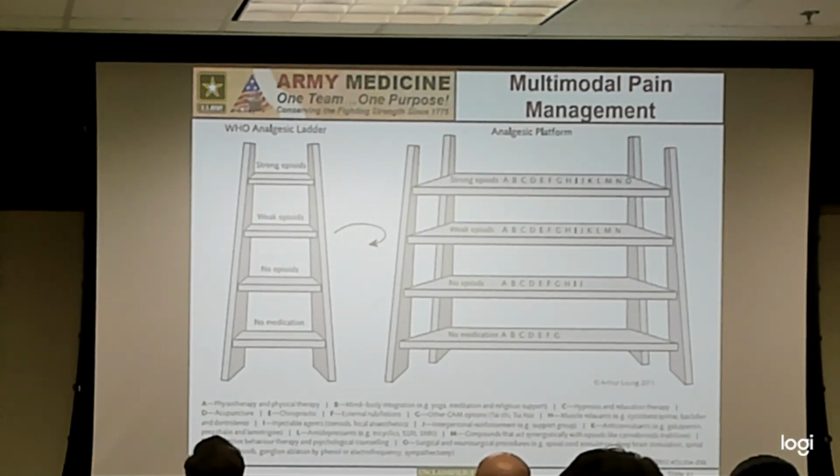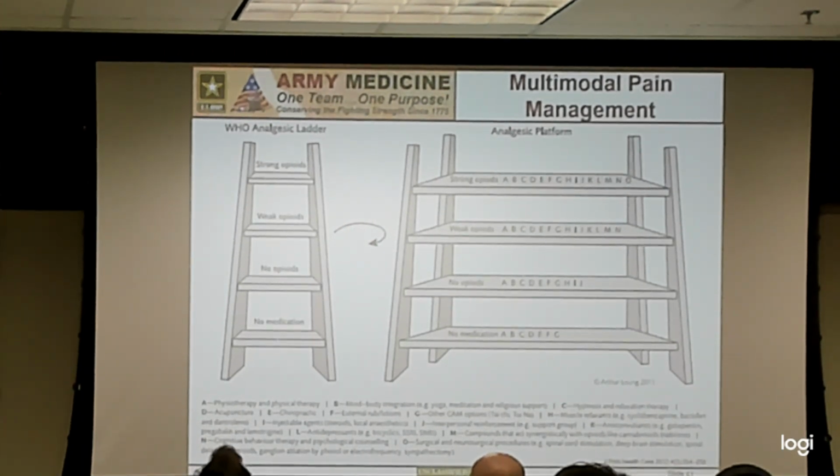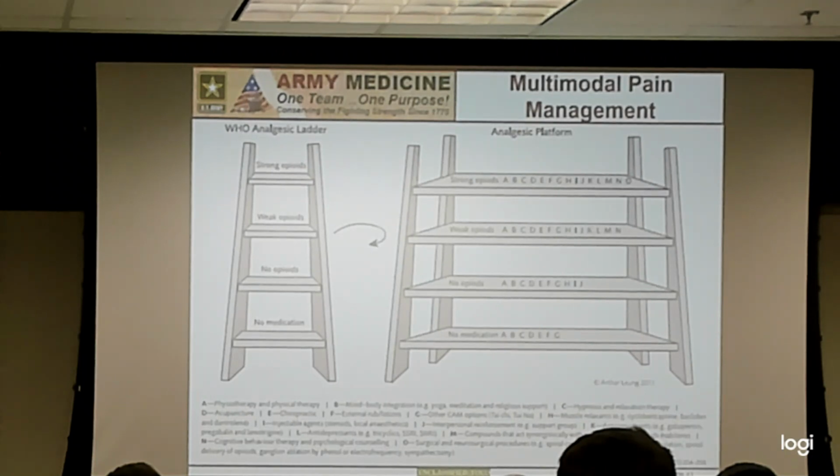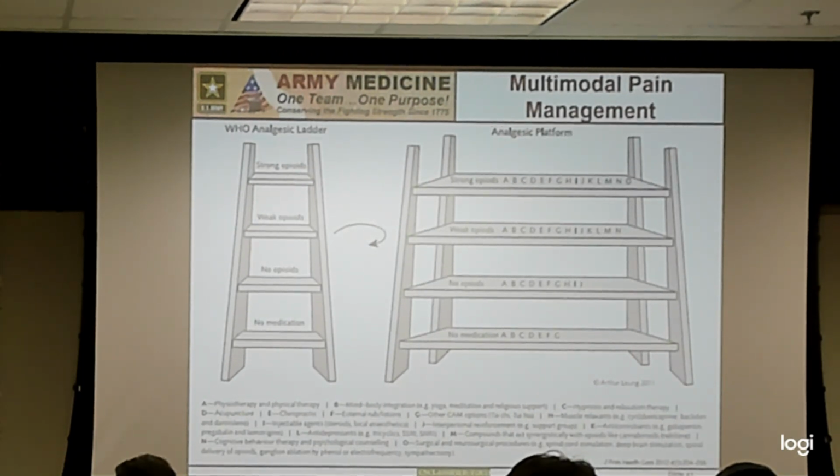So sometimes that may mean I came into you and I told you something hurt and you were like, oh, that's nice, go to physical therapy. Or try these exercises on your own at home. Then you could go up to my non-opioid medications and say, here, try this Tylenol, try this NSAID. If I'm still coming back to you, then you can say, all right, here is this opioid that you have, starting with your weak before you get to your strong medications, right? Which is at the top of the ladder.